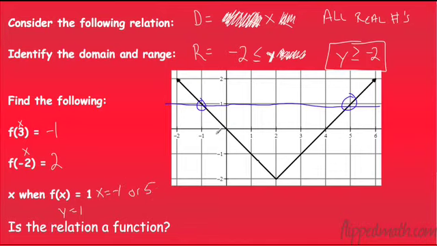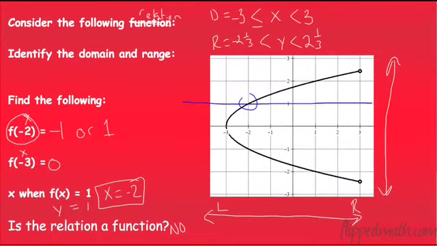And last but not least, is the relation a function? Well, I can draw a vertical line anywhere I want on this graph, can't I? And it only touches in one spot. So since that happens, it's yes. It is a function because it passes the vertical line test. All right? Let's go back and try those other 2 we had and find out those domain and range.